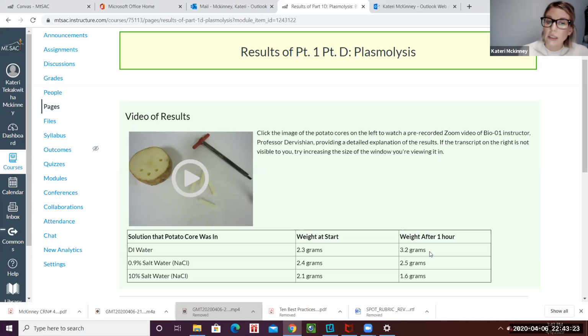The 10% salt solution, the very salty solution, would be very hypertonic to that potato, and the potato lost weight. Look at how much weight it lost. It went from 2.1 grams to 1.6 grams. So we could say that water was drawn out of that potato, and that potato became very flimsy. Because the turgor pressure was pulled out, the potato became very limp.